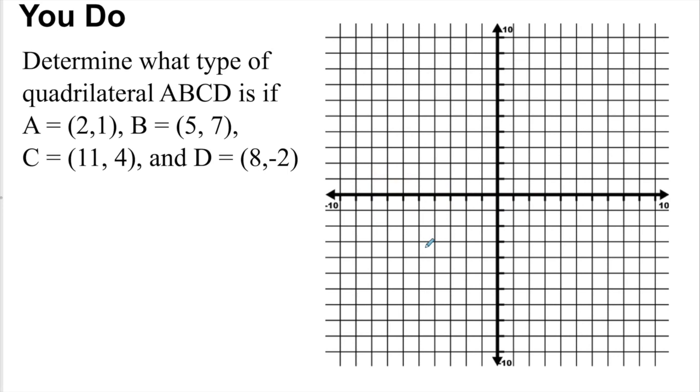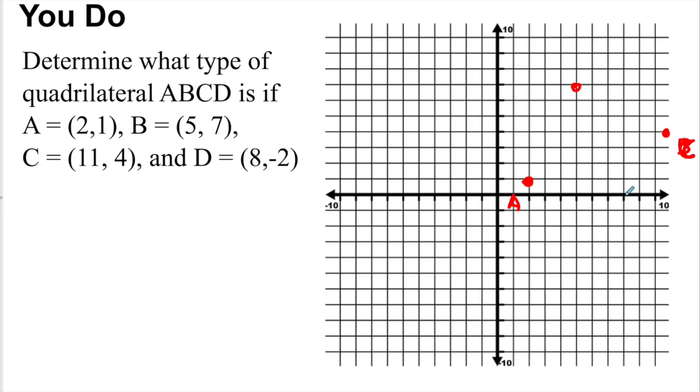All right, here we go. So step 1, let's go ahead. I'm going to just really go a lot faster through this. Let's put our points up. 2, 1. 11, 4 is over here. That's actually C. 5, 1, 2, 3, 4, 5. 2, 3, 4, 5. 1, 2, 3, 4, 5, 6, 7.